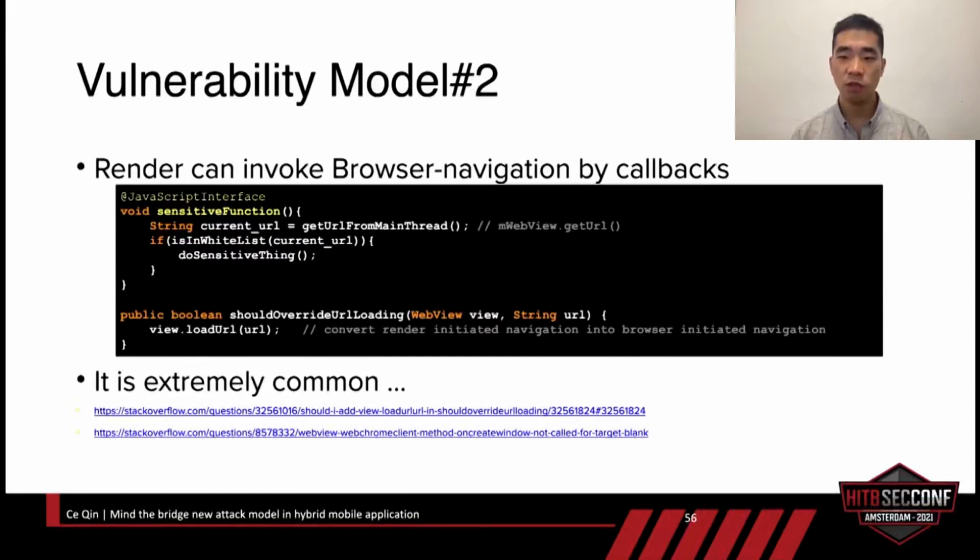Thus, evil JavaScript code could use these callbacks to trigger a browser-initiated navigation from the render model. It is a really bad idea. Apps should never ever do this. But it is extremely common, thanks to widespread copy-pasting online. You can find lots of examples on Stack Overflow.